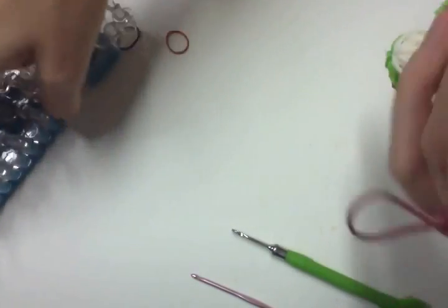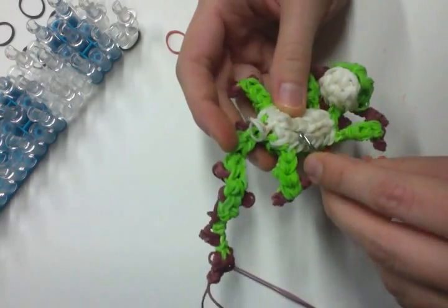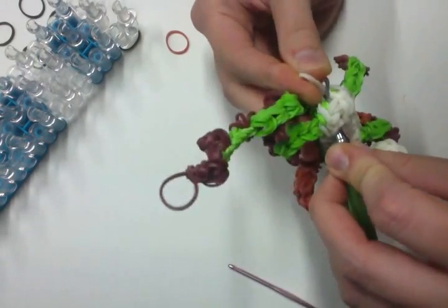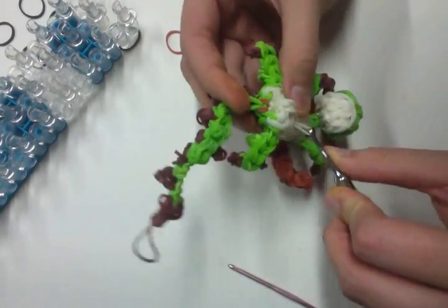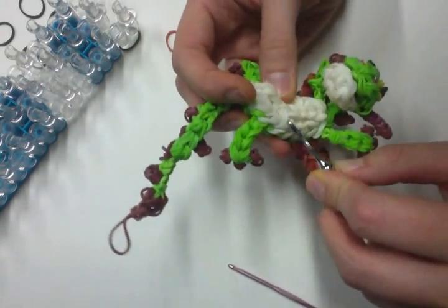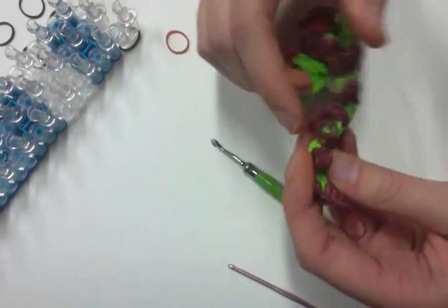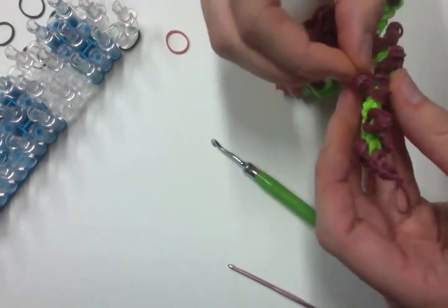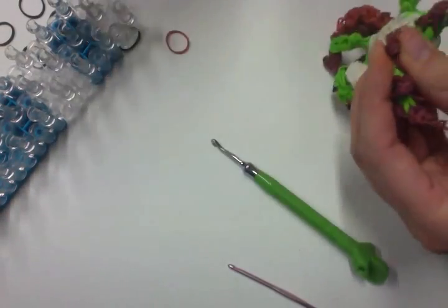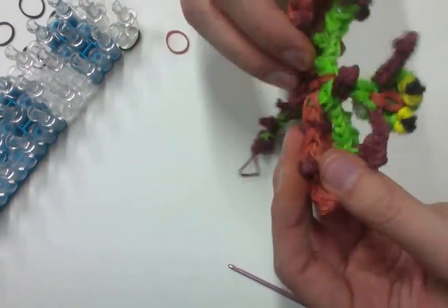Pull out the hair that got stuck. So cute. Now these 2 bands, I'm going to just pull them into the stomach with my hook. Just kind of hide them in there. Okay. And there you go. Looks like I forgot a loop here, but there is your adorable adult Terrible Terror.